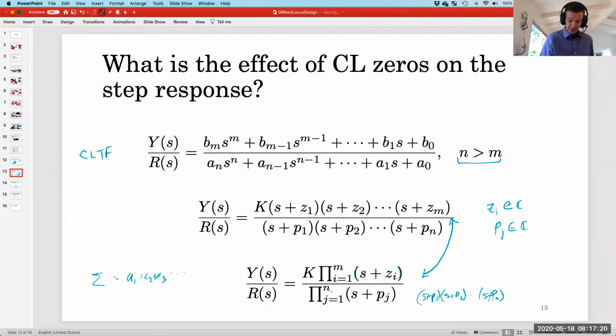Okay, so each of these z's is a closed loop 0, or at least the negative of one. So this is the negative, the opposite, negative of a closed loop 0. Right, because we're talking about factoring the closed loop transfer function. So we're kind of out of the realm of open loop poles and zeros, and we're into the, some would say, more natural realm of closed loop poles and zeros. And so the question is, if you have one or more closed loop 0, how does that change the step response?